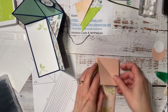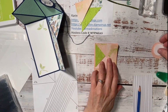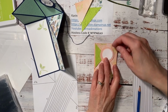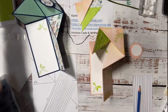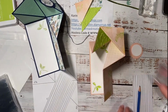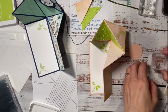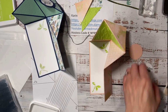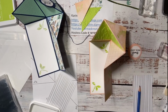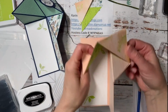Okay, what have we got here? What do you think? Isn't that just pretty? And then, I probably should have done this in Parakeet Party, but that's okay. And then I'm going to take the Just For You, and I think we're going to just do that in black. I just don't want it to look too weird. I'm afraid if I do green or something, it won't look nice. Okay, did that work? Yes. Just For You.